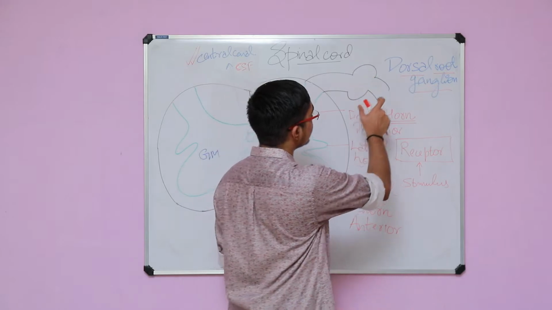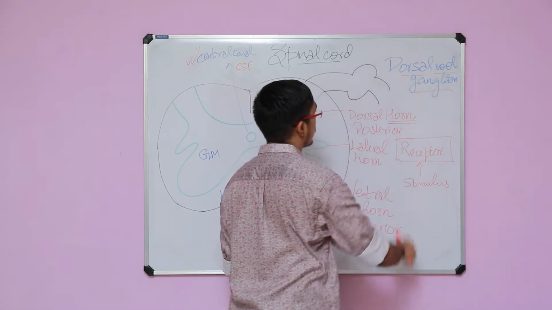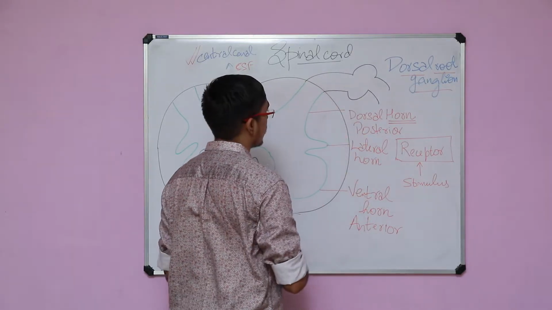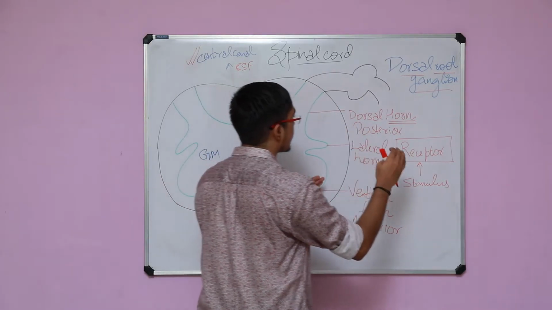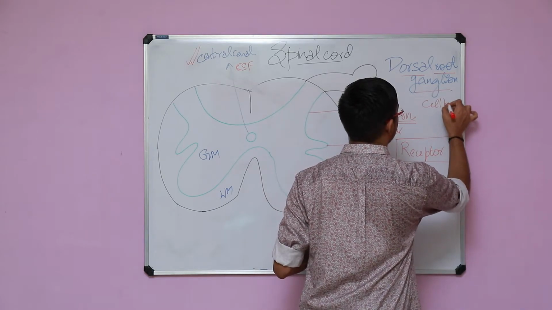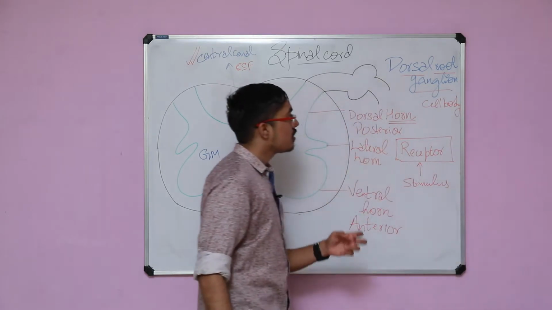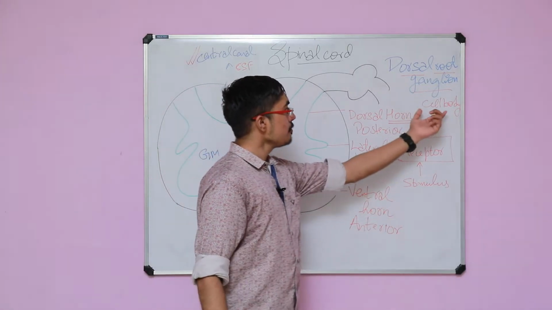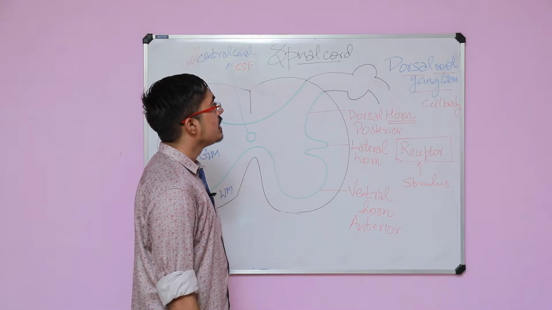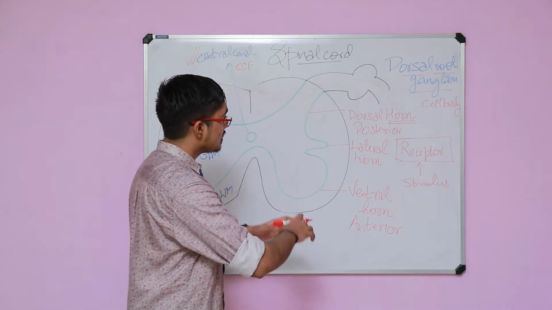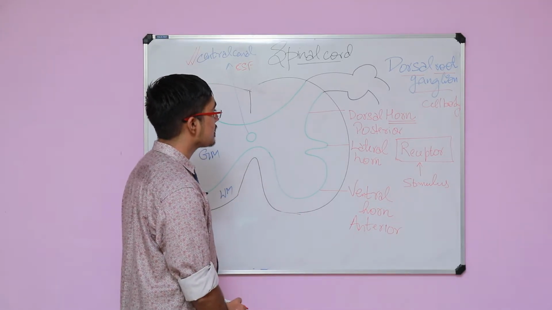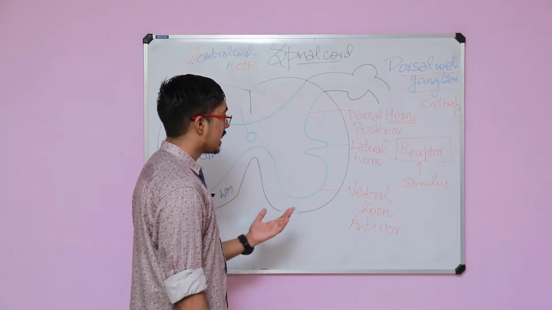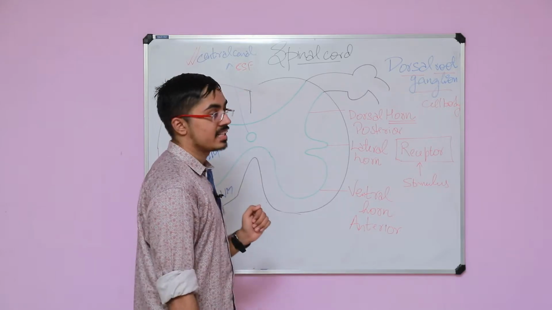So this dorsal root ganglion is present just outside the spinal cord. It is a collection of cell bodies, right? The cyton of the neuron. You know that a neuron has an axon, cyton, and dendrite. That cell body of neurons will be present over the dorsal root ganglion. So let's dig somewhat deeper into this and understand the functions of dorsal root, lateral root and ventral root. That will help us solve a question that was asked in the 2015 exam.